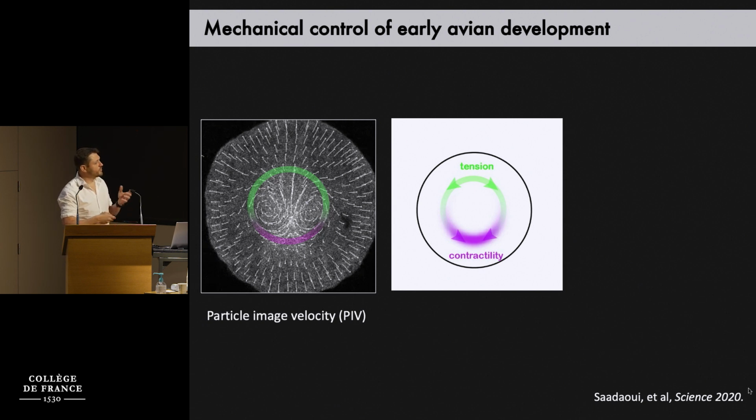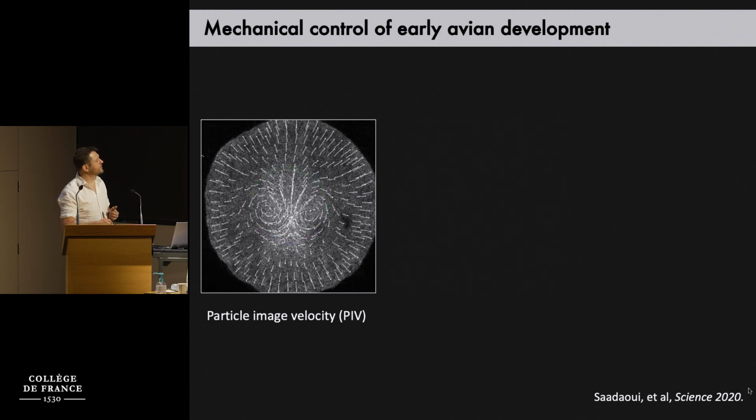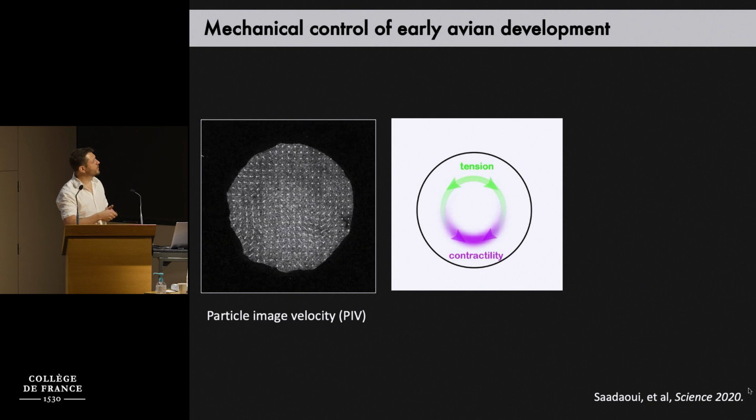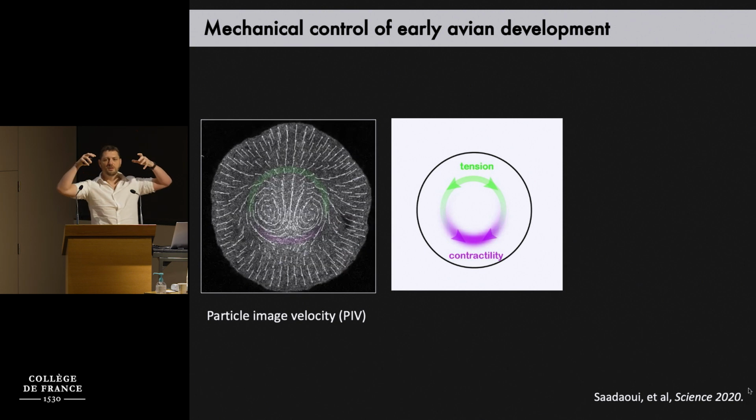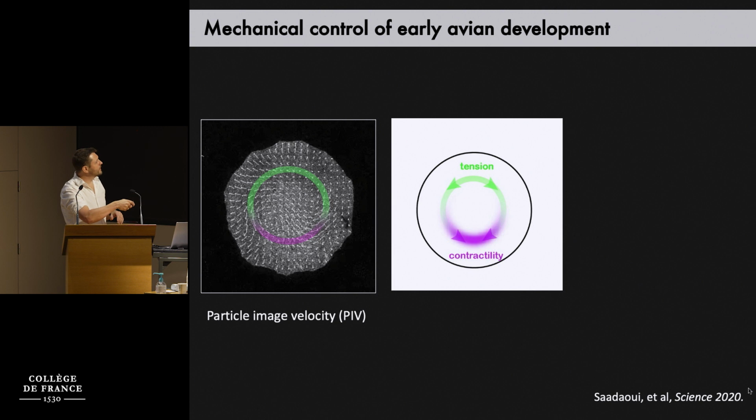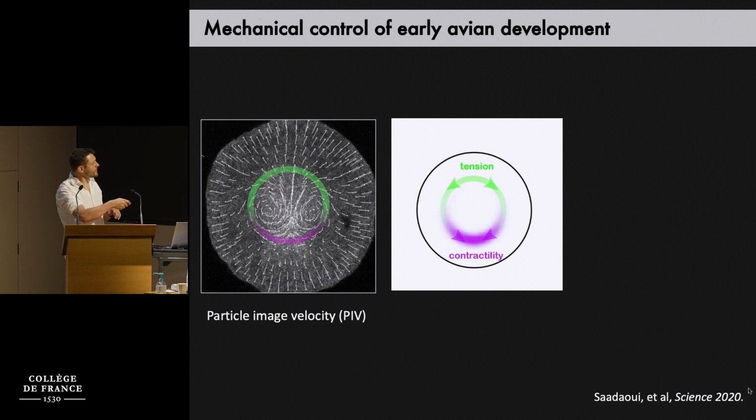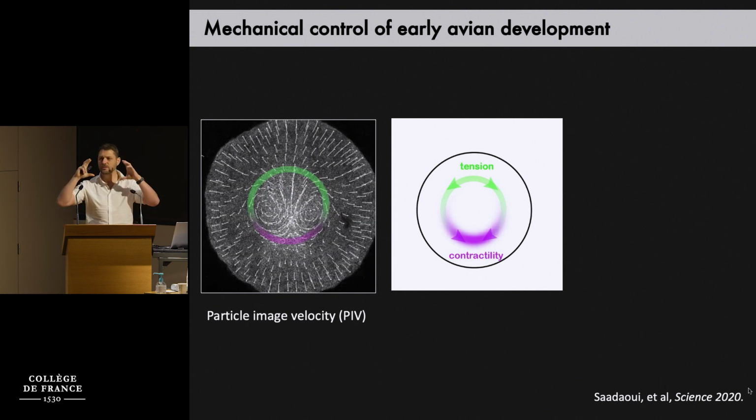So now I'm going to jump straight to the conclusion because this paper was published a few years ago. But the idea here, if I play the movie again, is that the reason why you get these vortexes in the embryo is because you have an actomyosin ring that develops at the interface between the embryo proper, which is at the center of the disc and will give rise to the embryo itself, and a ring here which will give rise to the extraembryonic tissue. Right at the interface between the two tissues, you have these cables of myosin that develop.